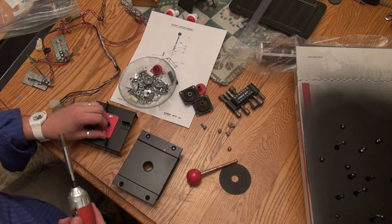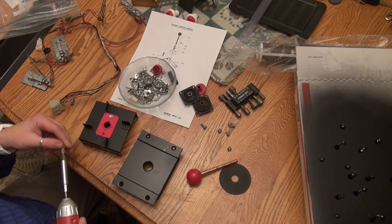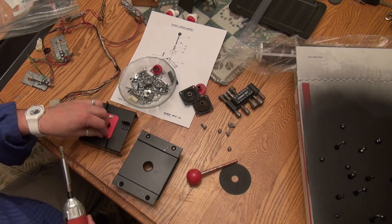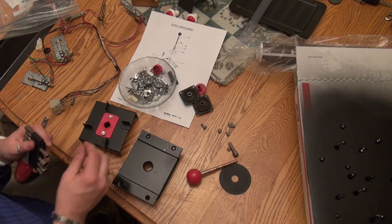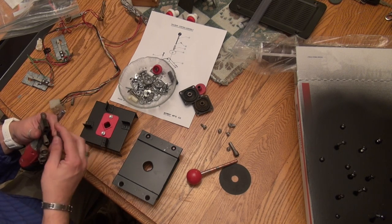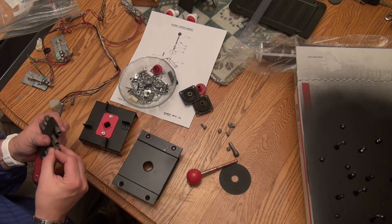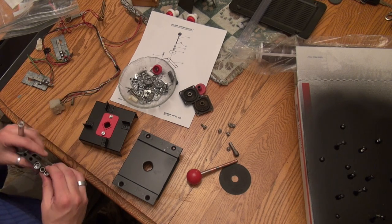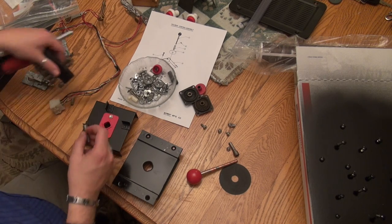You know what? I'm starting to wonder if these are not the right screws. Oh no, I got the wrong bit. This is not small enough. That's too big. This is the part of the video where we try all the bits till we find the right one. There we go.